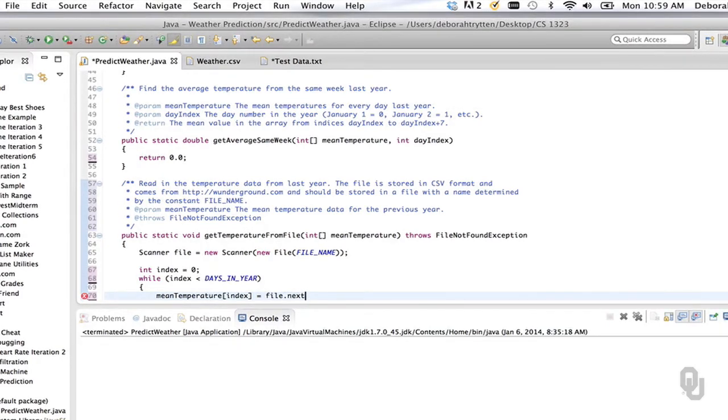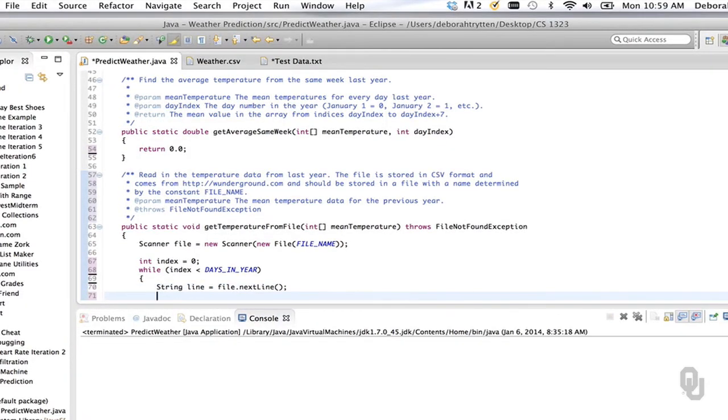Oh, wait a minute. We can't use next int here. We've got to get the string that's the whole file. So we're going to call it string line equals file.nextLine.